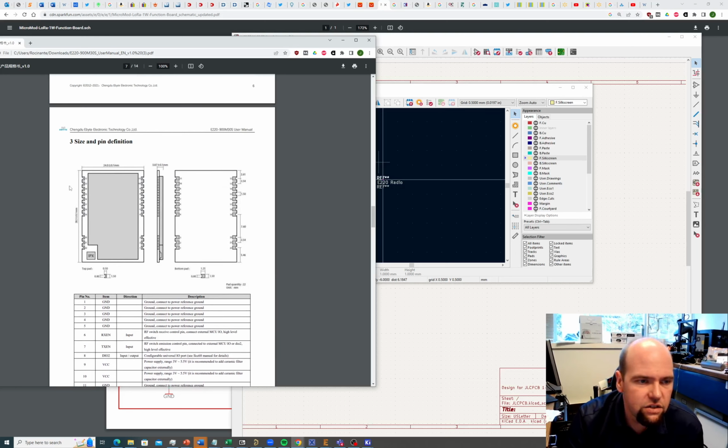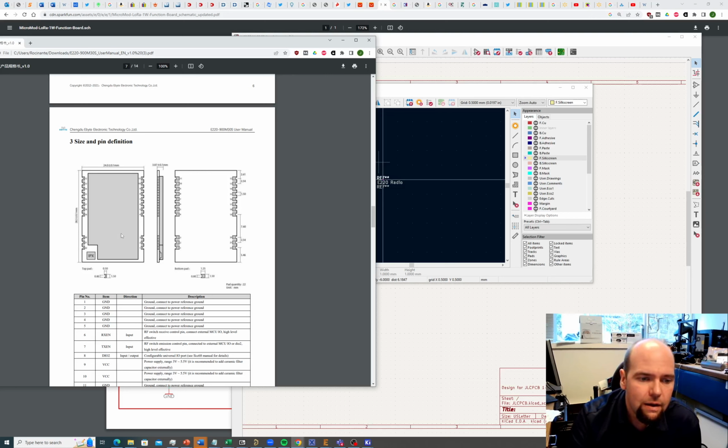So looking at this, this is a very strange layout, which is why I like this. It kind of looks like it's shown upside down here, but we're just going to do it. One of the biggest mistakes students make when doing a footprint is they do it backwards. This appears to be the top view, so this shows the little shield. It should be labeled top view, back view. It's not, which is a problem. If it's not, go to the actual physical part, see which one's the front view, see which one's the back view. You don't want to get the footprint backwards. That's a fatal mistake. There's no way to fix it.